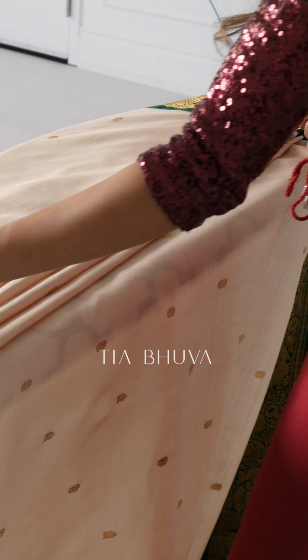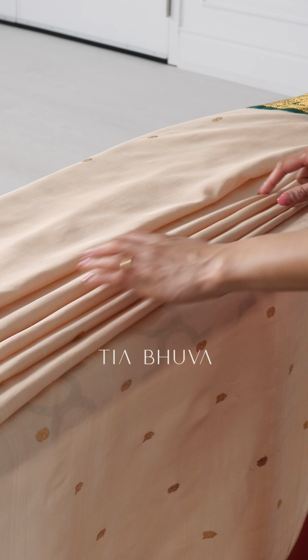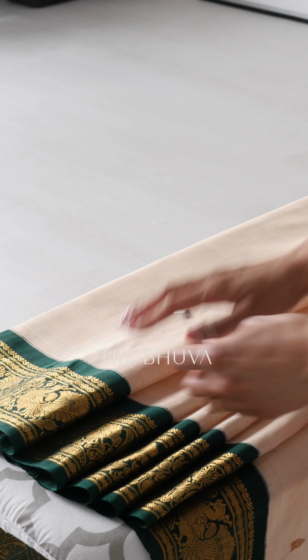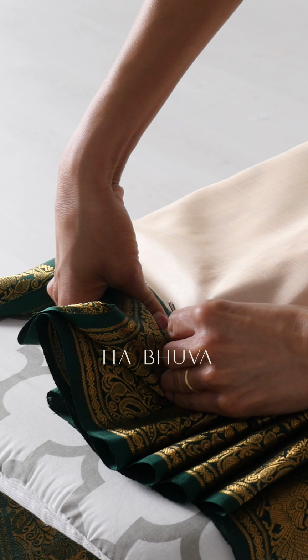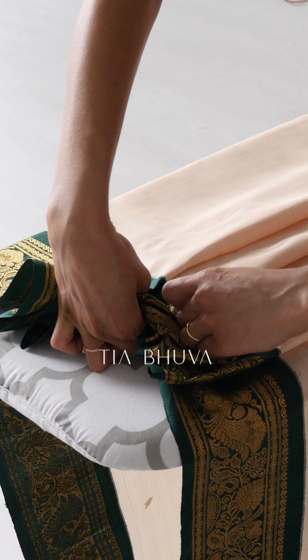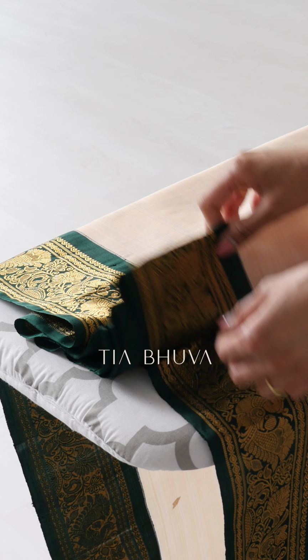So you want to fan out these pleats to make sure that they're not the same width here as they are at the top. And once you're happy with that, you can just pin these in place. Make sure you're capturing all of the pleats. And you might have to add a few pins here. Once you have the number of pins that you need in so that all these pleats are held together, just make sure you check that.